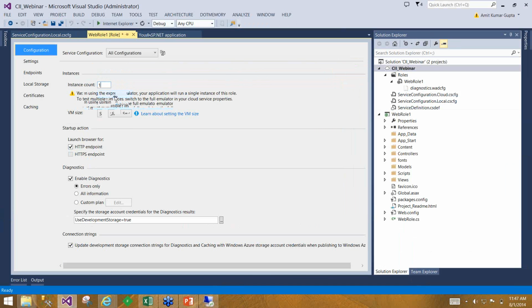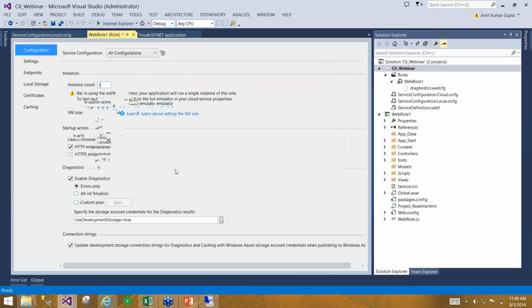And this is the VM sizes. We have multiple VM sizes currently available: extra large, large, medium, small. Each type of machine has a specific set of configuration. For example, a medium will have, let's say, 2 GB of RAM, a large will have 4 GB, and the extra large might have 8 GB of RAM. So essentially these are the machines that are available ready-made in the cloud, and you tell them where your solution or code base should be deployed. I can say, okay, I want to deploy on a small only.